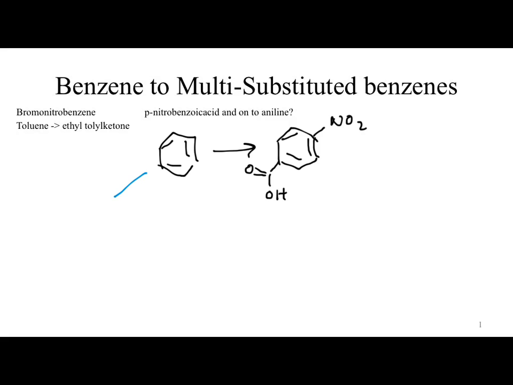Okay, we had to add our R+. How did we add the R+? Our isopropyl chloride and aluminum trichloride. Where on the ring should that isopropyl group go? Doesn't matter. Why? All the hydrogens are the same. We're doing a substitution reaction. None of those hydrogens are different. We're fine to put it wherever we want.